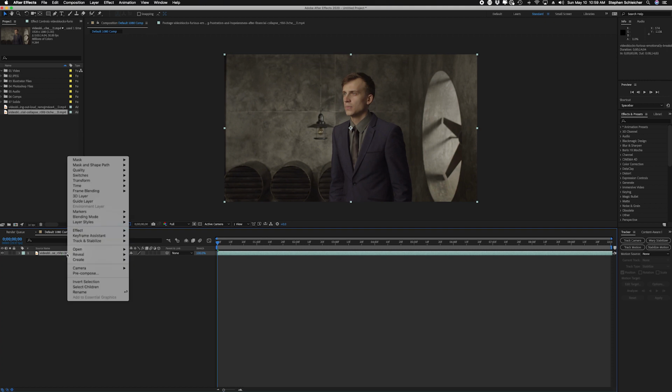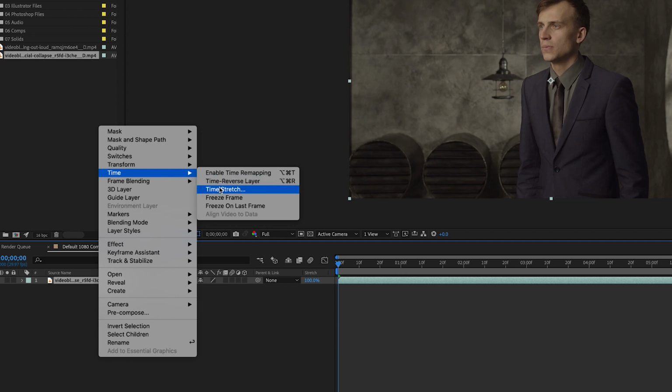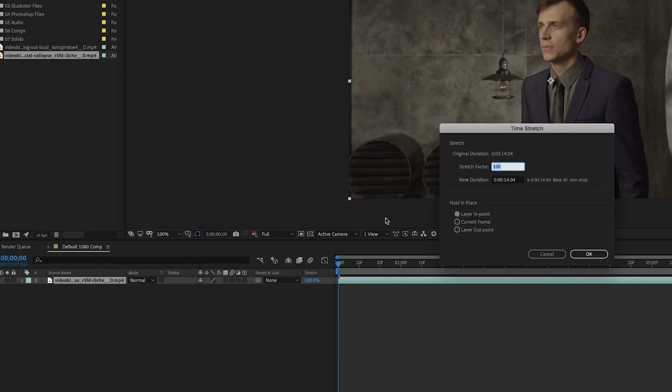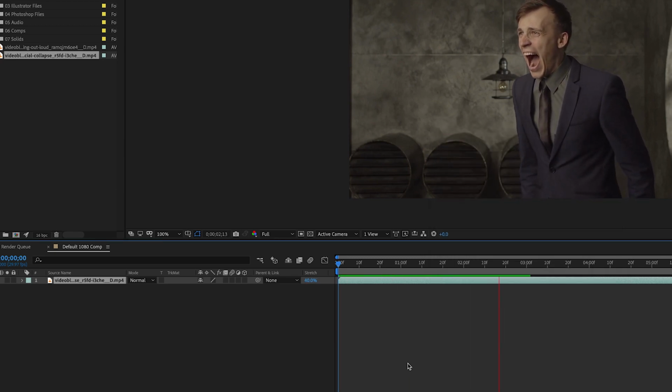So the first thing that I'm going to do is right click on this layer after I've added it to the composition, and I'm going to go to Time and Time Stretch. And I calculated this out ahead of time, and really, in order for him to look like he is at normal speed, the stretch factor needs to be changed from 100% to 40%. And now when we play this back, that looks maybe a little bit more realistic of someone who is really screaming. I'm just going to go ahead and move the work area to the end, and then I just right click and trim comp to work area, just so we have this here.